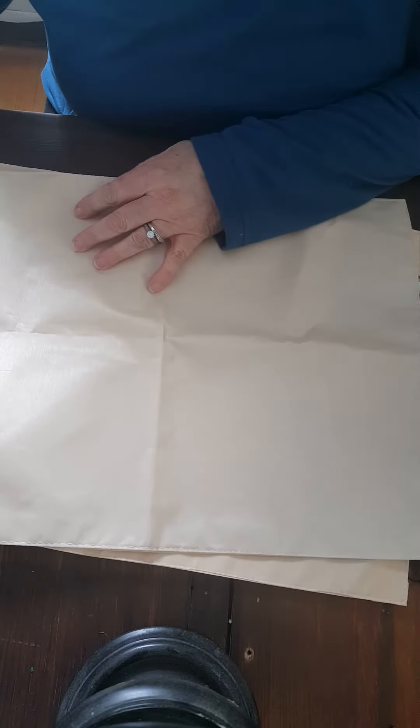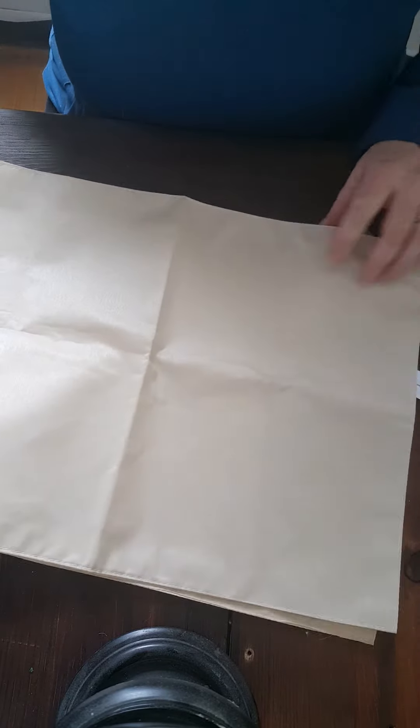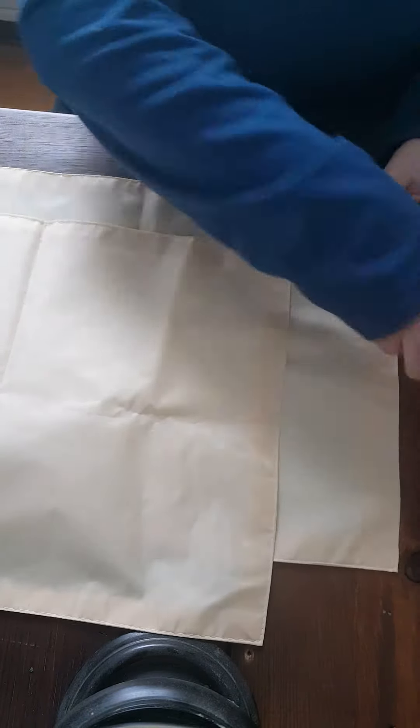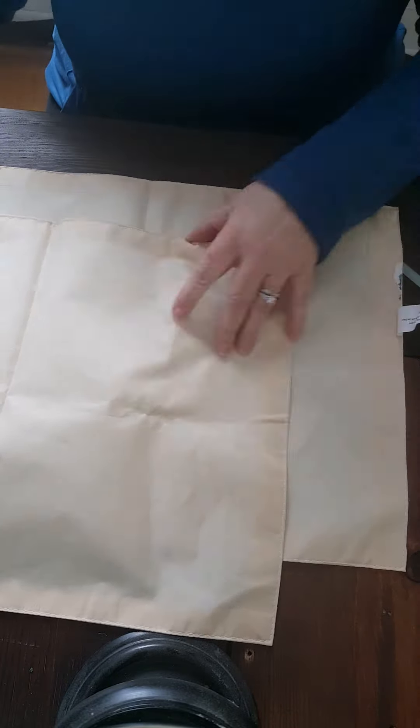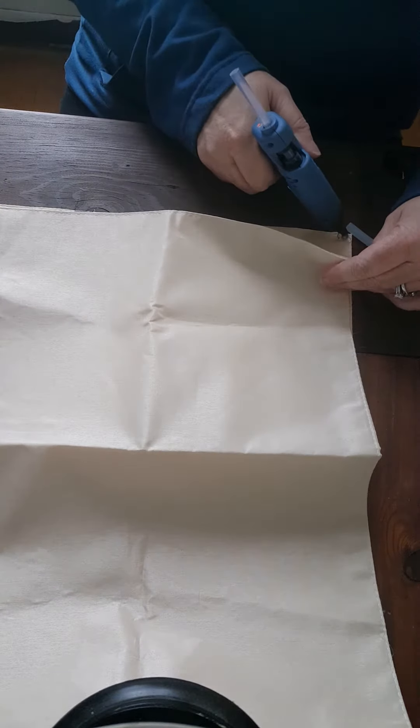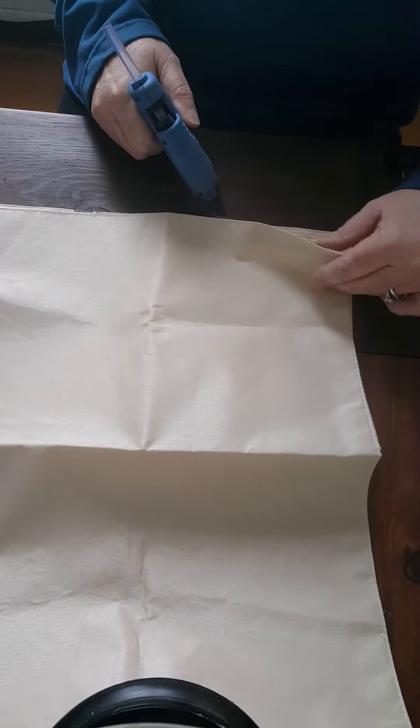Today we're going to do a little project. I need a bag to hold my glue guns — I'm ashamed to say I've got like five and I use each one for different projects. I'm going to make a bag for my glue guns with Dollar Tree place mats, the thinner ones. I'm just going to get the little fuzzies off and glue it with hot glue — how ironic — right along the seam.